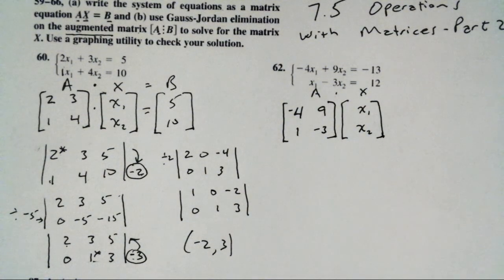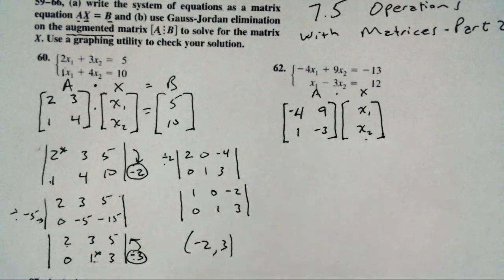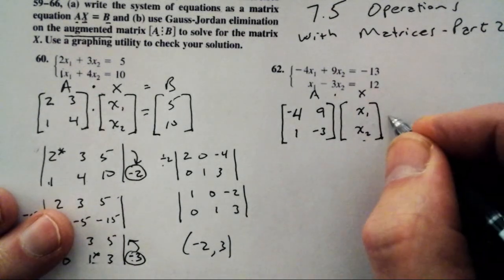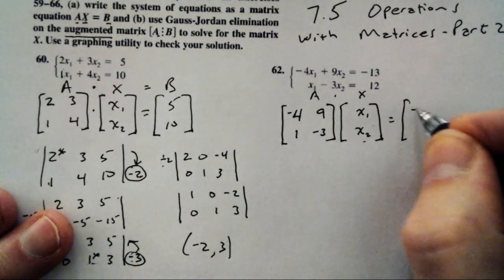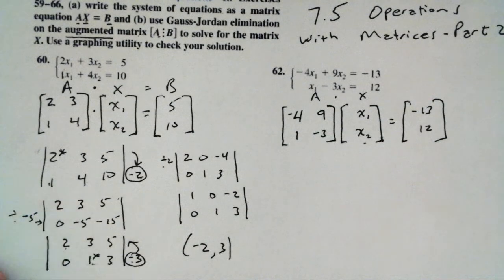Some of you will pursue mathematics to the depth you get into a linear algebra course where they have multivariable systems, and there might be 15 variables. And rather than just name them A, B, C, D, E, F, etc., they just name them x1, x2, x3. So it's easier to ask for, hey, I want to know what the eighth variable is, x8, rather than having to say, oh, the eighth letter of the alphabet, that's H. Anyway, that equals our solution, -13, 12, much like in number 60.